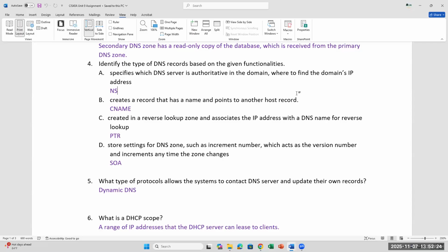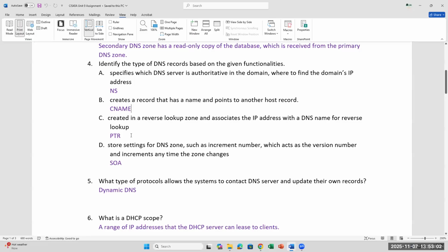So it would work with your reverse lookup, right? Where you would need to find your domain through an IP address. So when you create that, you would also see the NS. And then your CNAME is, like I said, a nickname or an alias record. And it creates a pointer that points to the DNS. So we can use a record to point to the host record. So they are basically just files.